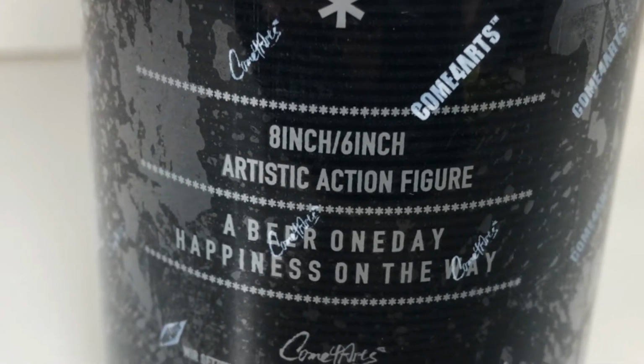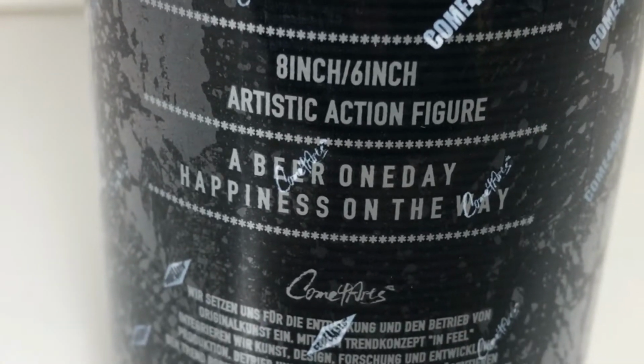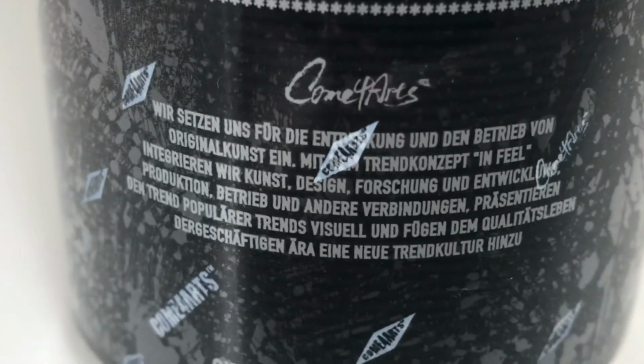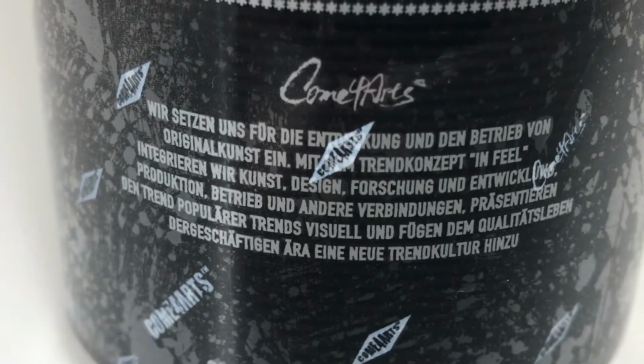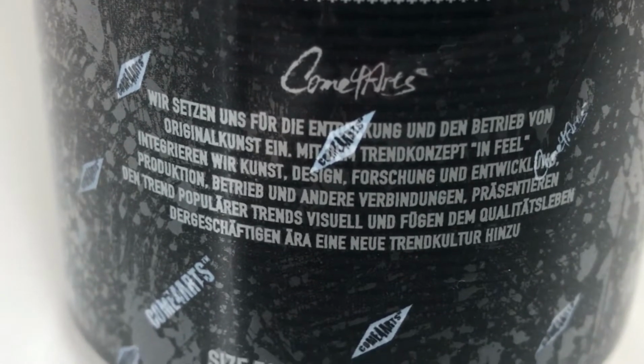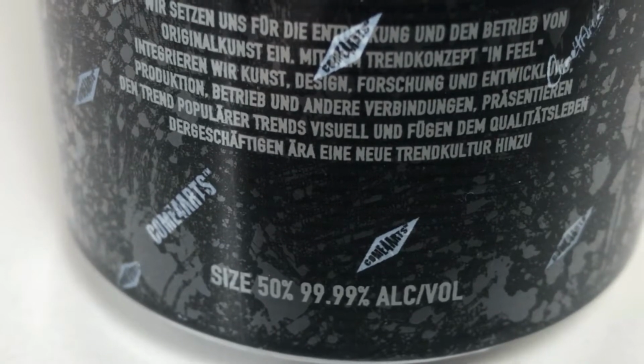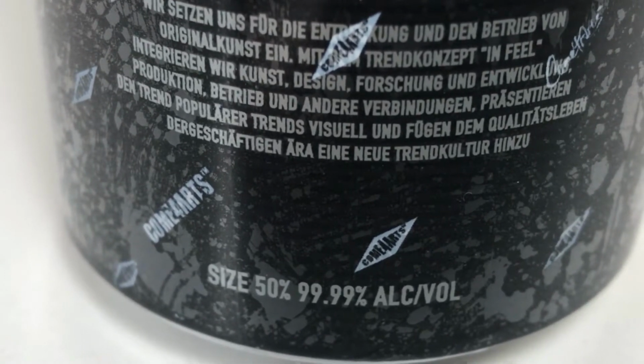And down here it says artistic action figure. A beer one day, happiness on the way. And then you've got the little logos down here that say Come4Arts, and it looks like it's in German there and a bunch of other languages, and that's pretty cool. Size 50%, 99.99% alcohol by volume. I guess that's what that means.